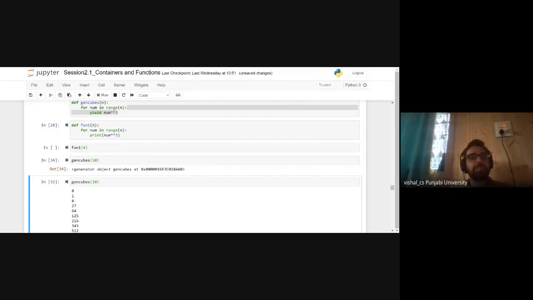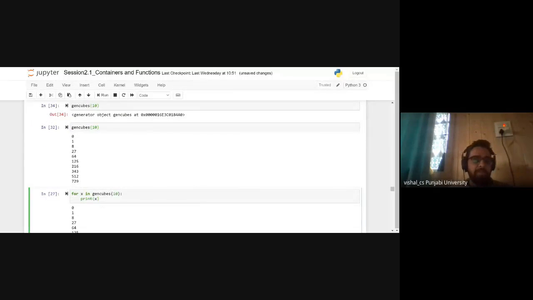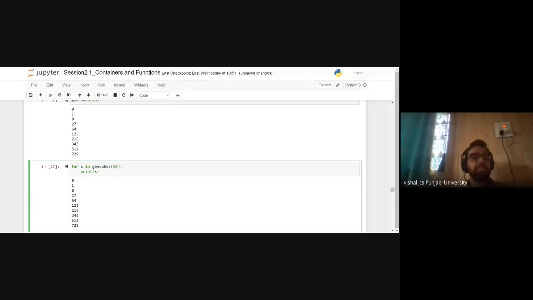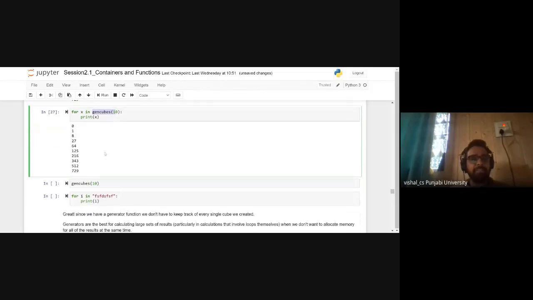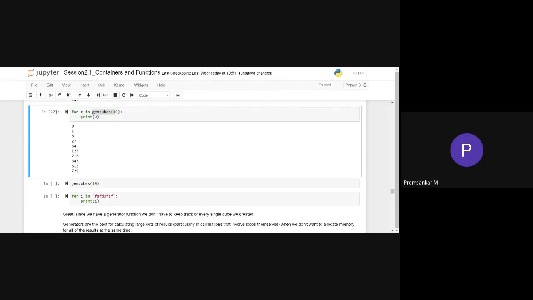And what is the purpose of the generator function? The purpose is just like a range. If we want the cube of numbers in the range from 0 to 10, we simply pass 10 as an argument to this function, and we print the x. Is it okay?